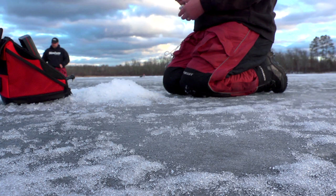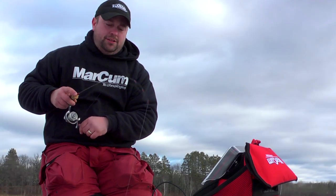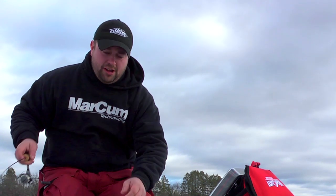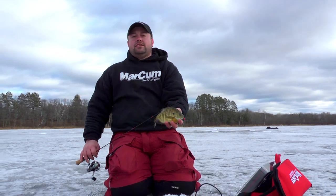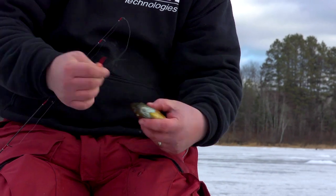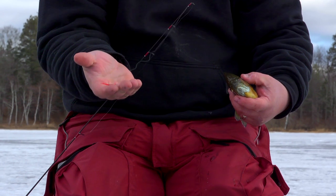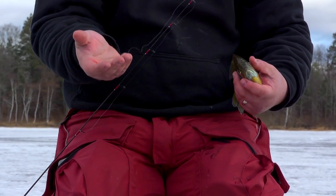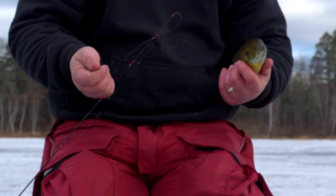James has been kicking my tail around, but I've moved in on his spot and now I'm using plastics as well, so we'll see if I can't turn it around. There we go. My bait bite, that hot one I had with the nuclear ant and the spikes, that's all gone. Not a tanker, but it's about an 8.5-9 inch gill. And so our bait bite has died and we've switched to plastics exclusively. I've actually got something called a wedgie on, and it's a tiny little tail on this diamond jig and it flickers ever so slightly. And that's really been the ticket here. So James has been sticking it to me pretty good. This is about the only way I'm gonna get back at him.